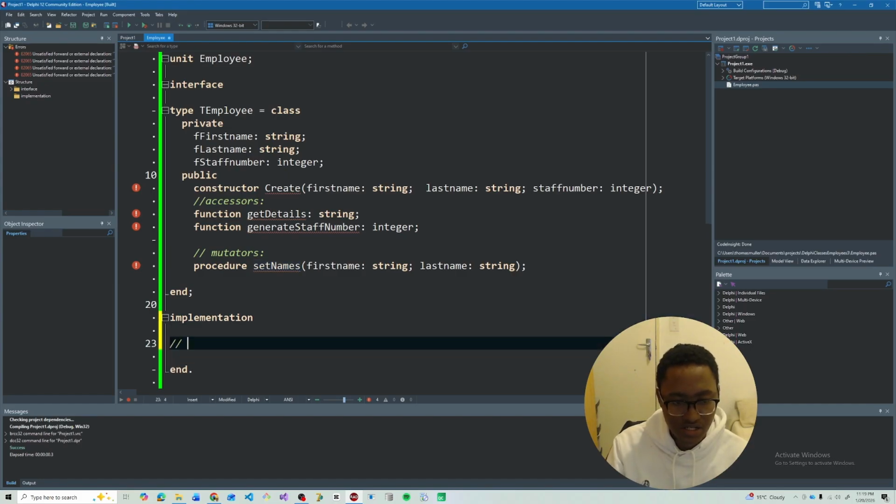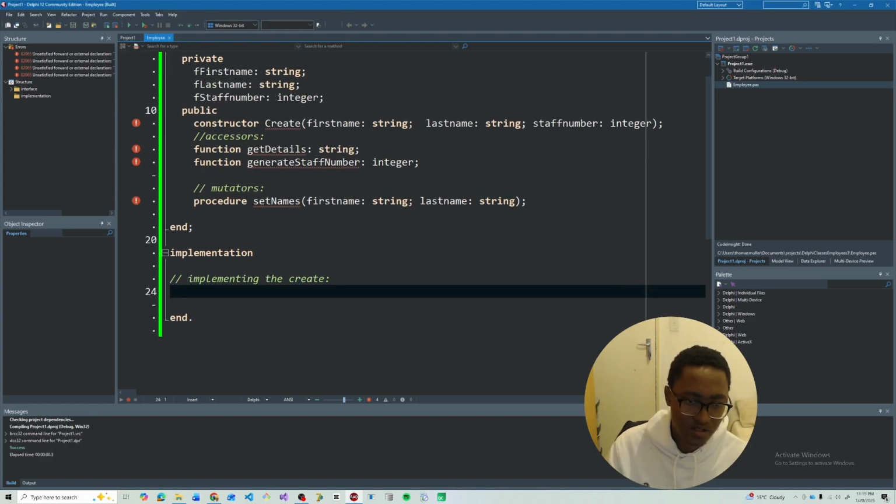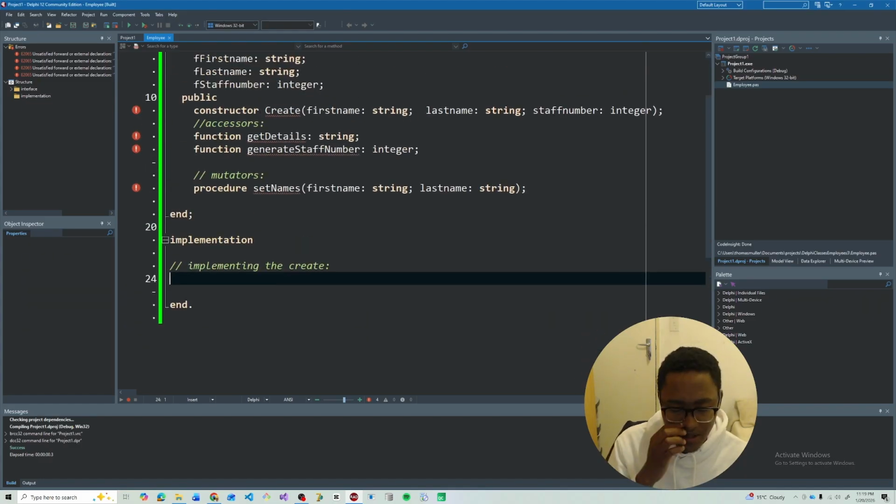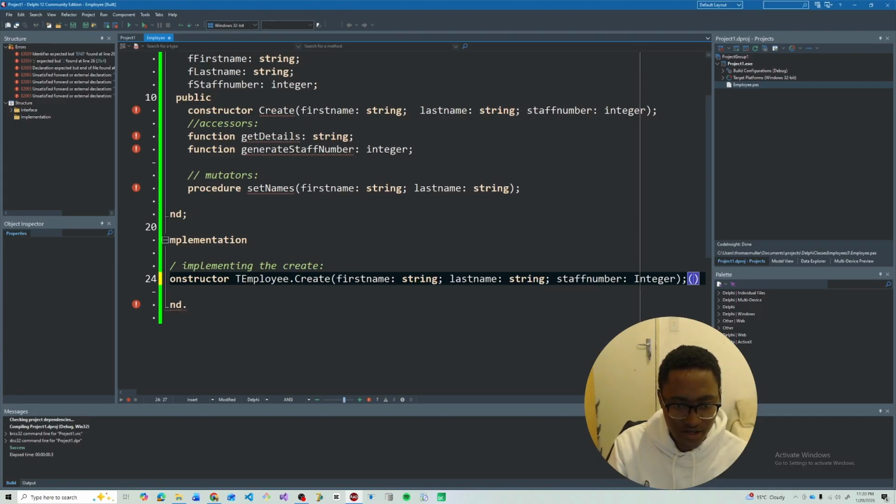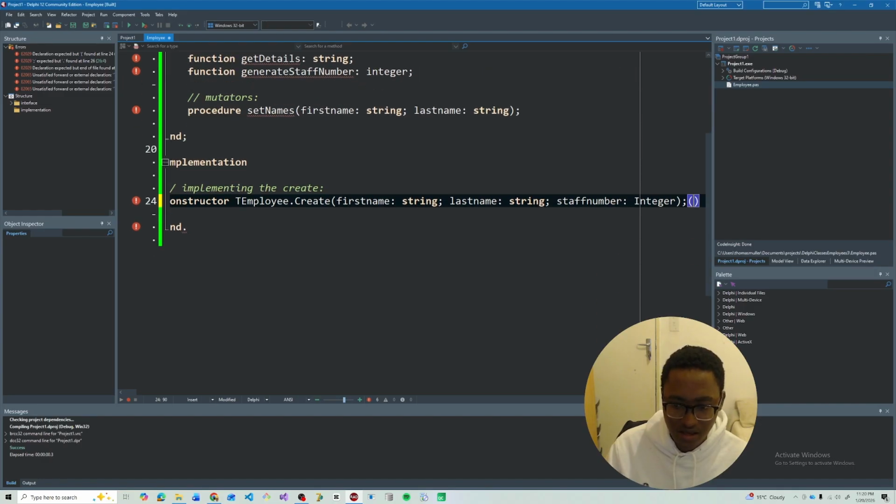So, implementation of create. What I'm going to do here is say constructor TEmployee.Create, and it generates all of that for me.